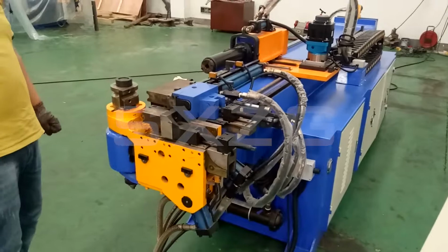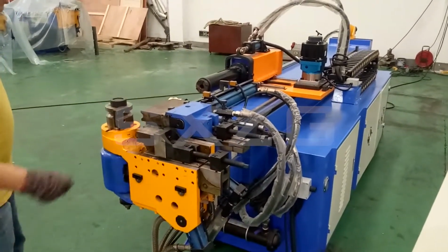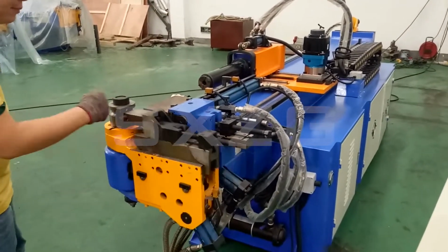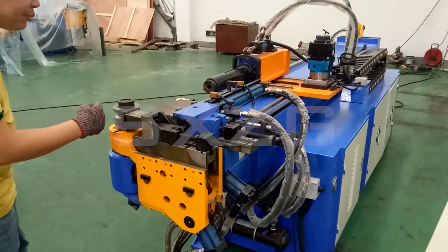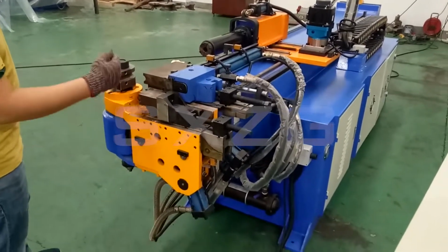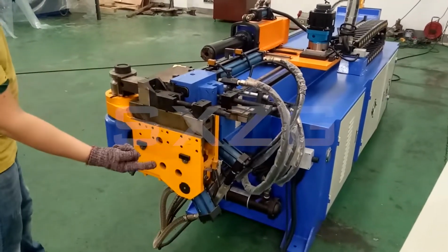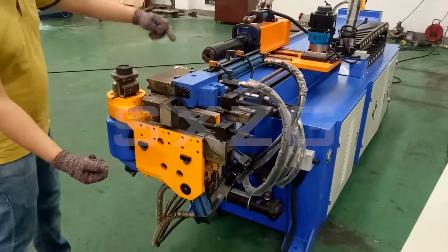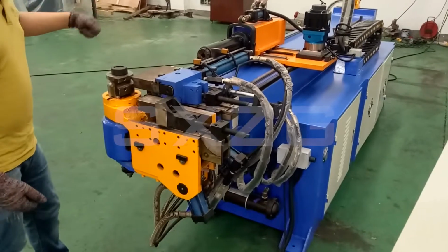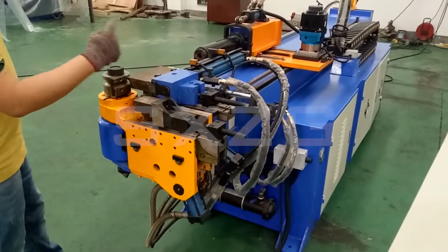Okay, here we introduce each tooling. This one we call the main clamping. This direction is the main clamping clamp. And this function is called the main clamping screw. Okay, now we can introduce this one. This one we call the pressure bar. Here clamping. Here, loose. Here, clamping. Here, loose.